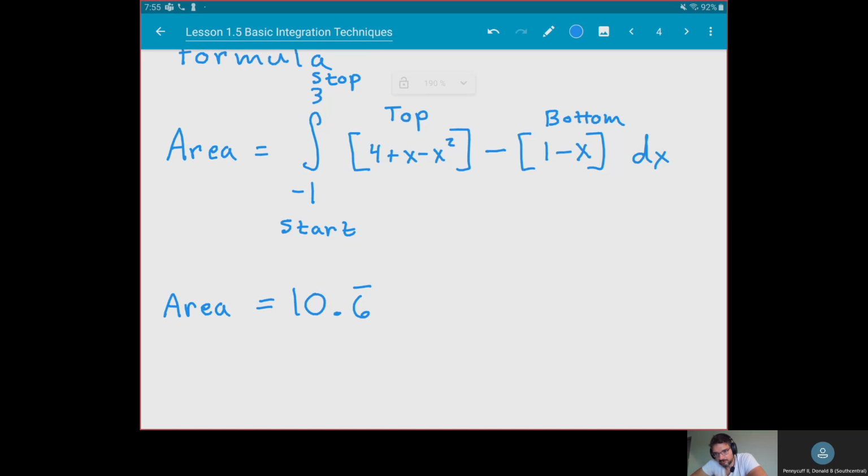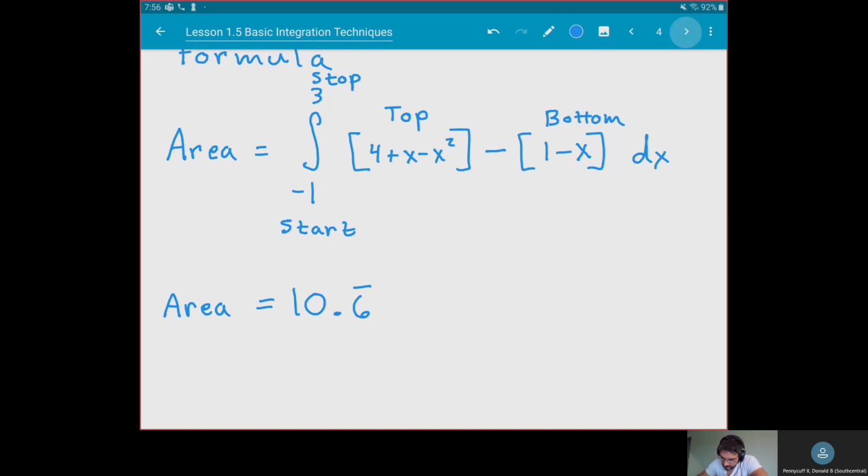This happens more in Calculus 3 when you're integrating on rotation. And so you're going from 15 degrees as your start and 40 degrees as your stop. You can rotate backwards. And so you do not have to have your start and stop be in numerical order. It can actually be flipped depending on the situation you have. Typically, if you flip the order of integration, it just changes your sign. So if I was to flip these, my answer would probably be -10.6 repeating. So that's basically all that's going to do.